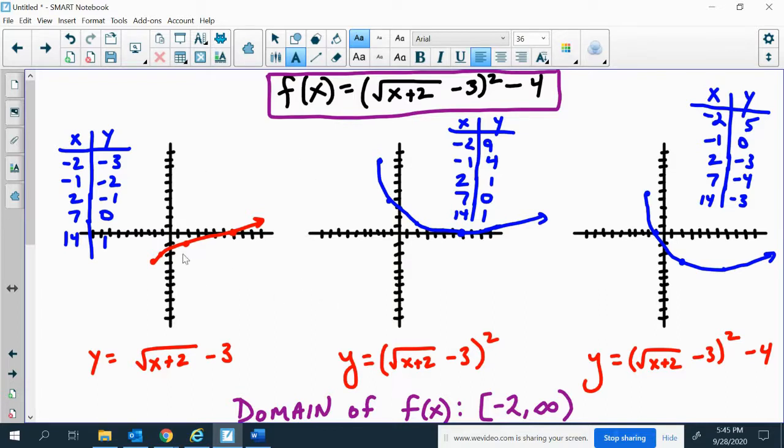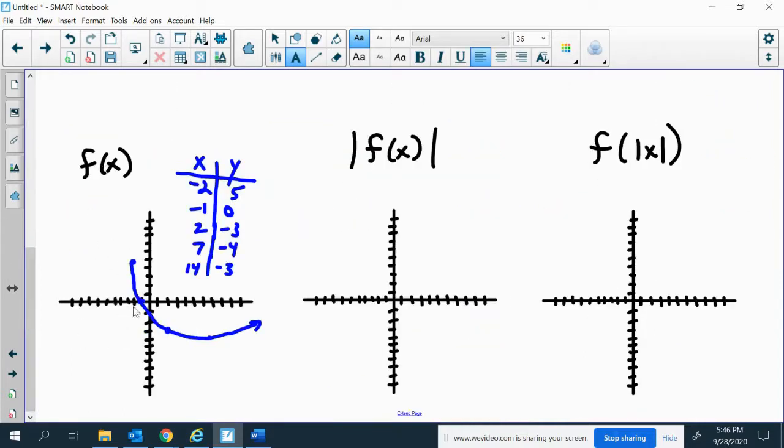So I've gone through the process of figuring out how to graph f of x here. F of x looks something like this, and then it goes off to infinity in this direction. It grows pretty slowly going to the right, but it goes off to infinity. This is a hard stop. So at -2, 5, that's the end of the function. So the domain of f is -2 to infinity here.